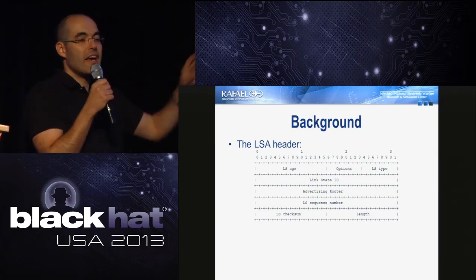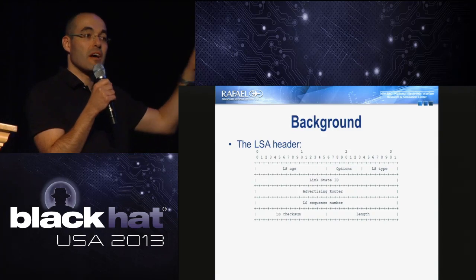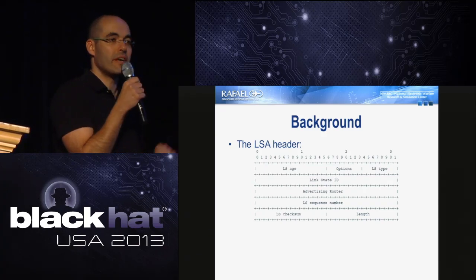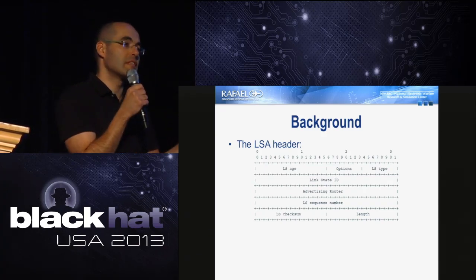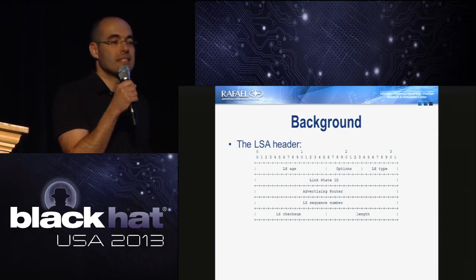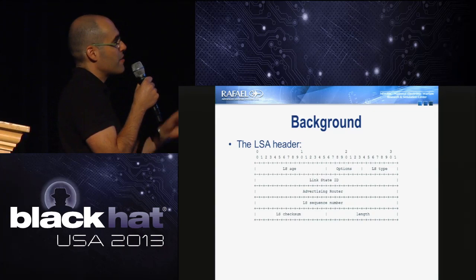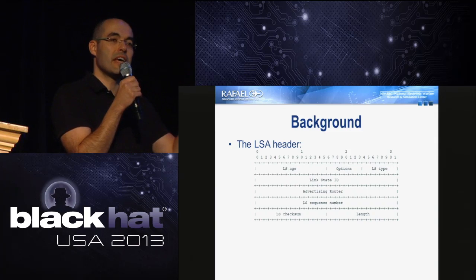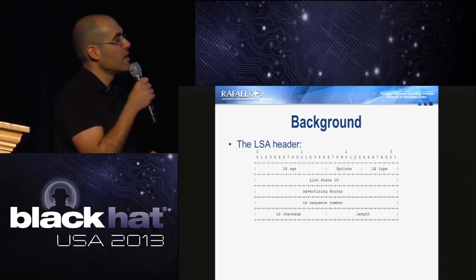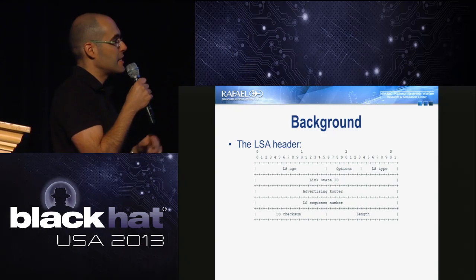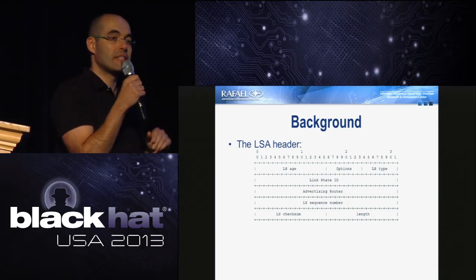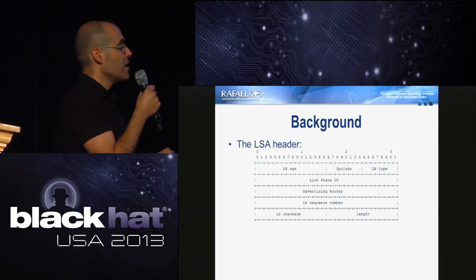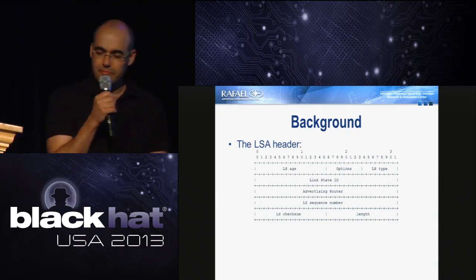And here's a snapshot of the LSA header, which I've taken directly from the RFC. Here you can see all the fields in the LSA header. We have the age of the LSA, which is simply the number of seconds elapsed since its origination. We have some options, and then the LSA type. As I mentioned, we will be considering an LSA of one type, which is the router LSA. And then these two fields, link state ID and advertising router, which I will be discussing shortly. And then the sequence number, which I've already mentioned. And then the checksum of the LSA and the length of the LSA.